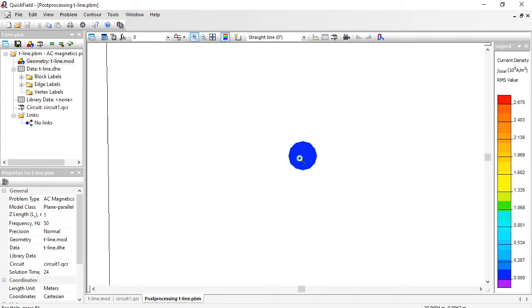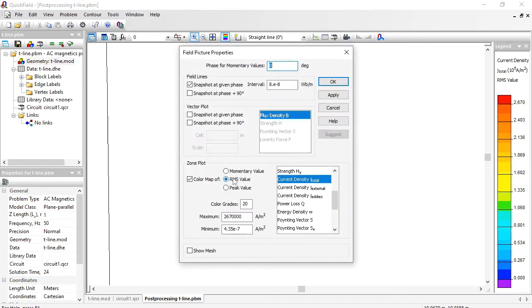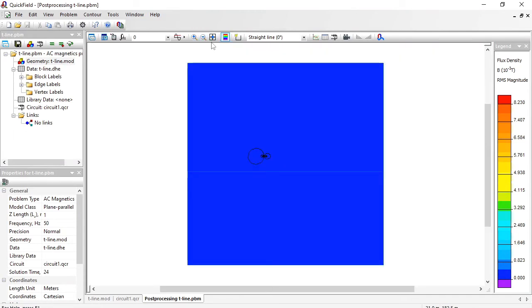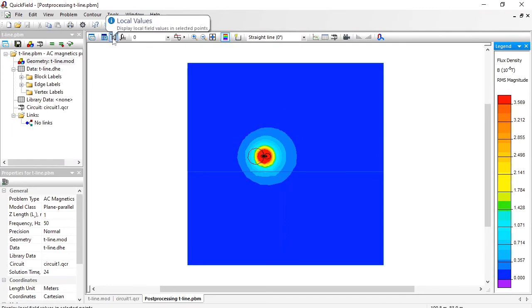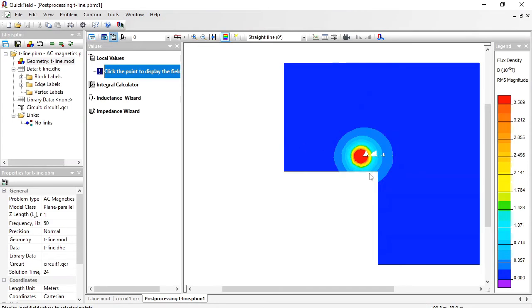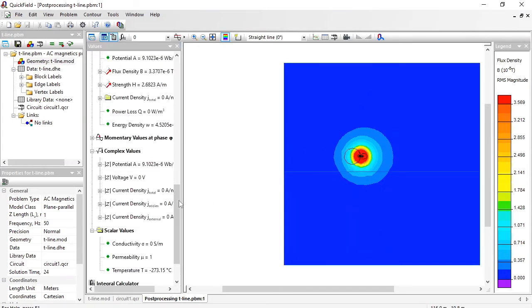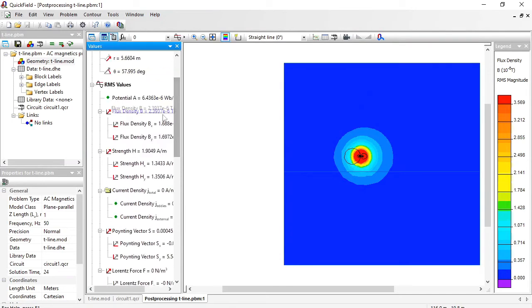You can adjust the field picture and switch on, for example, the color map of the magnetic flux density. Let's adjust the scale. You can use the local values tool. Click any point and get the exact value of the flux density, of the field strength, and other field parameters.